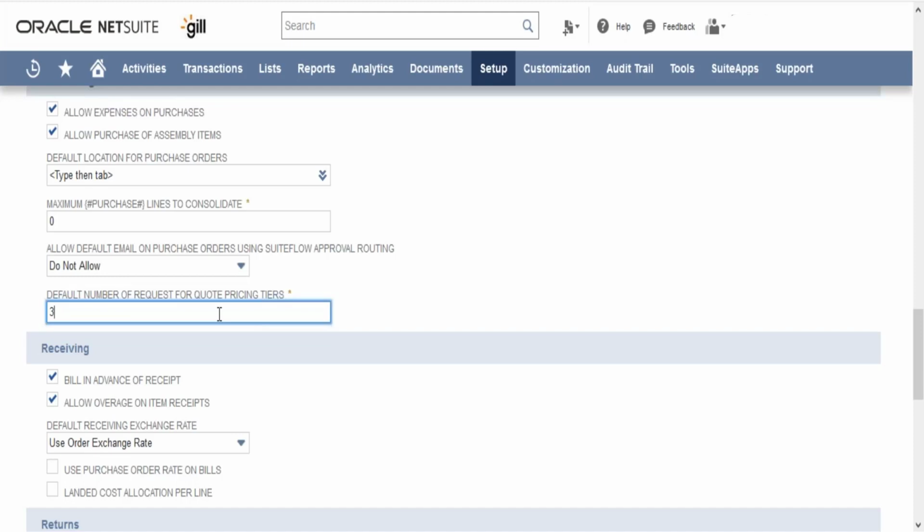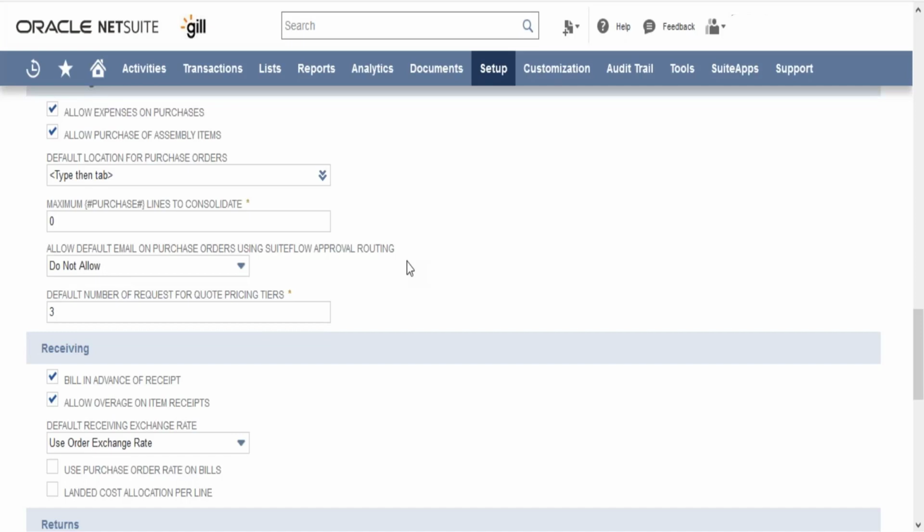Until there are three quotes received from the vendor, it will not allow us to close that particular request for quote. So this is the minimum or default number of quotes that I should receive from the vendors.